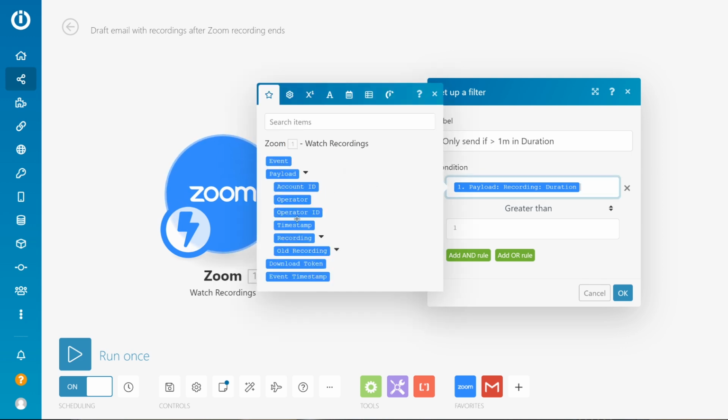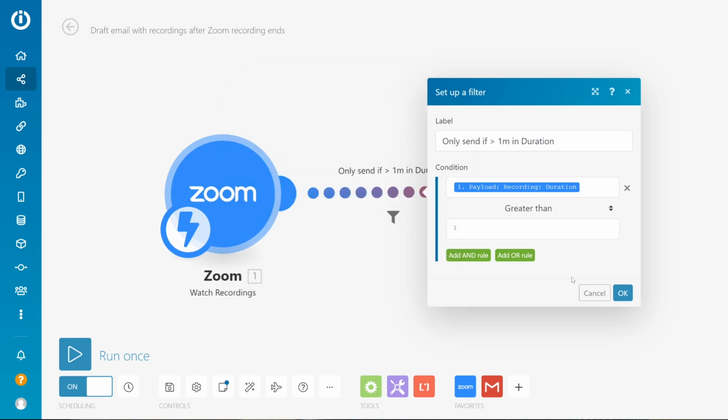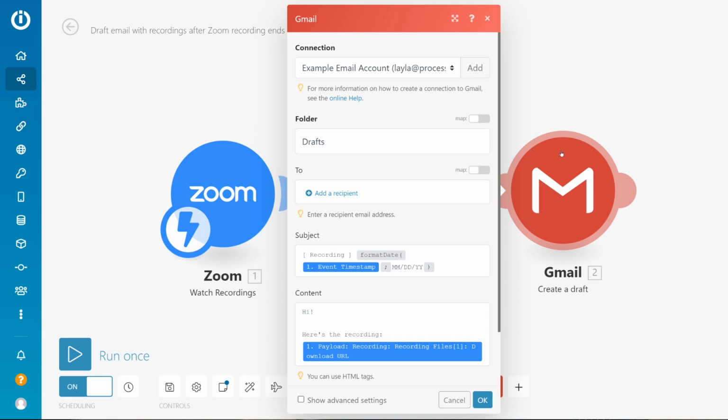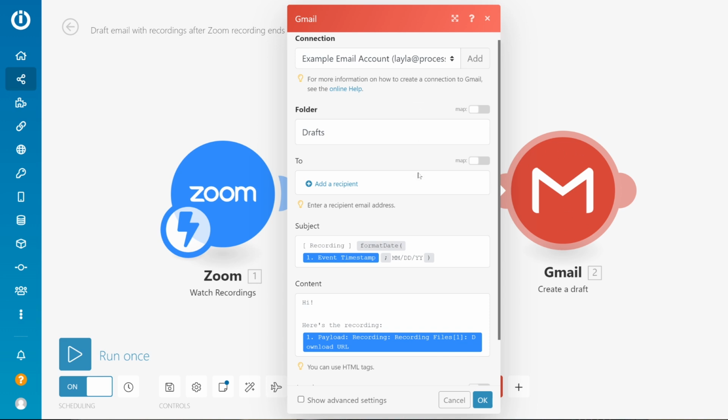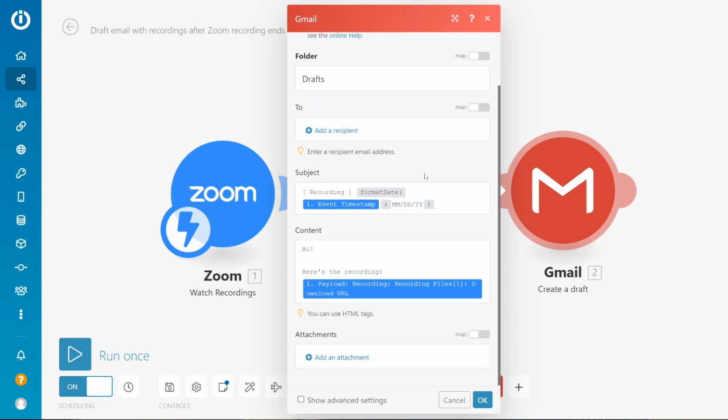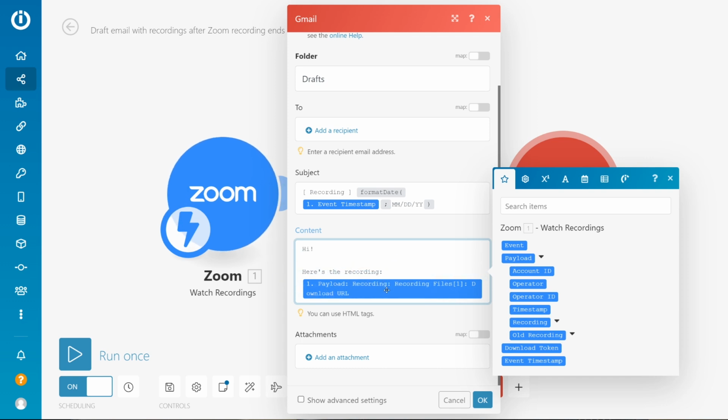Inside every automation, we have these items here. These are pieces of data that are dynamic and change with every single cycle. Each of these items contain data, and even though it says payload recording duration here, we know that when an actual automation runs, this will be replaced with the actual duration of the video. We also know that every additional module we add onto it has their own unique settings that we're going to need to navigate. And sometimes it might take trial and error to figure out which of the variables or which of the items is going to be the right fit.